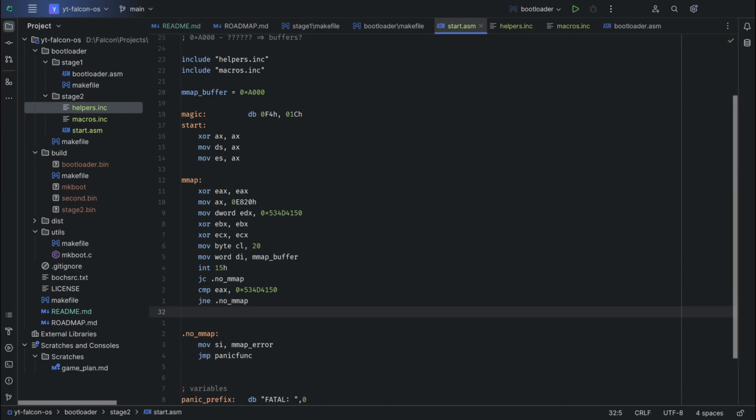Right. So we might also check that EBX is 0. I guess test.